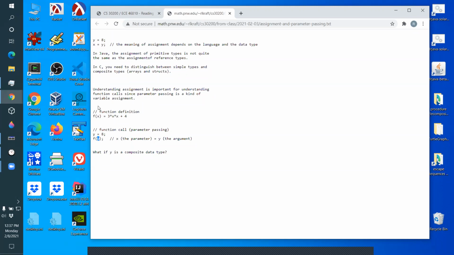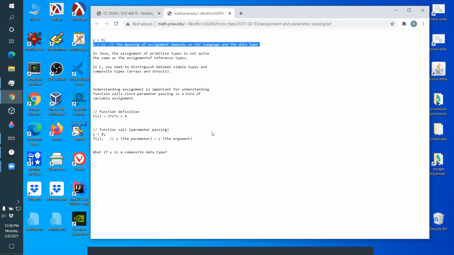So then you have to ask, well, what do they mean by assignment? C and Java have very different ideas of assignment. So they end up with very different ideas of parameter passing. And this is where things get difficult. You have to understand what functions are doing. So a real simple way to approach this is we want to know what assignment does. That'll help us understand what parameter passing does. What assignment does depends on what you're assigning.